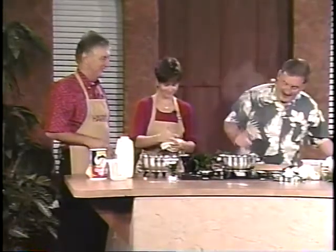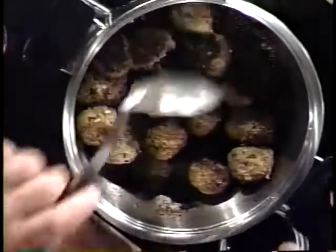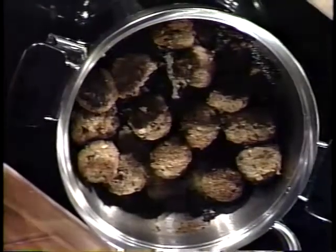All right, anyway, here's what your meatballs look like when you're finished. Did we actually do 2 recipes in one? Now, you still squash those all together in a big meatloaf?